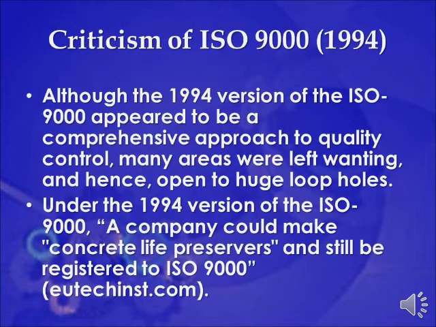Criticism of ISO 9000, namely the 1994 version. Although the 1994 version of the ISO 9000 appeared to be a comprehensive approach to quality control, many areas were left wanting and hence open to huge loopholes. Under the 1994 version of the ISO 9000, quote, a company could make concrete life preservers and still be registered to ISO 9000, end quote.